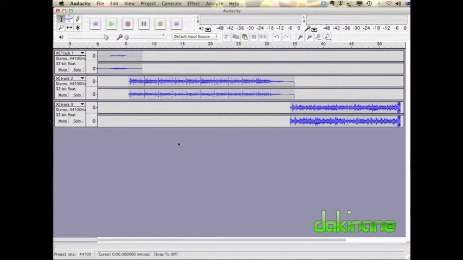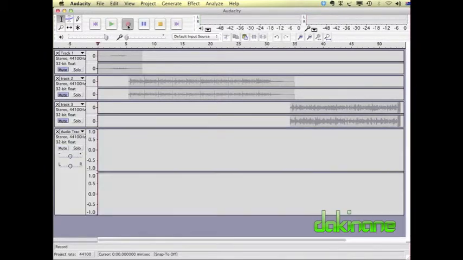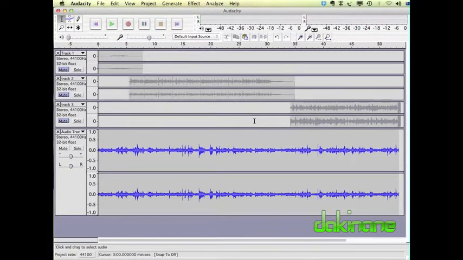Now that I've got my backing track, I want to record my voice with this music in the background. To ensure that my existing tracks do not play whilst I'm recording, I have to click on the mute button on each track before I start. Now that I have done this, I am free to record my voiceover and the backing track will not be recorded. As you can see here, the active sound wave is blue and the muted tracks are grey.